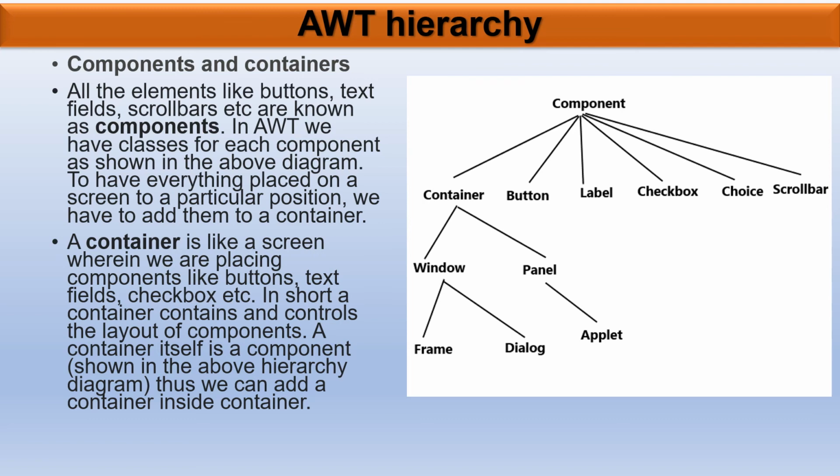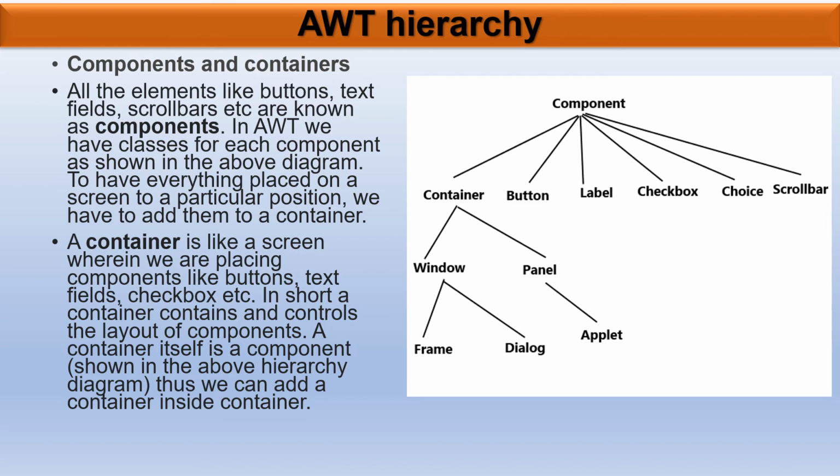Let us consider the containers and components. All the elements like buttons, text fields, scroll bars, etc. are known as components. See here at the right hand side, the figure shows a button, maybe a label, checkbox, choice, and scroll bar. Those are called components. And a container is also a type of component.